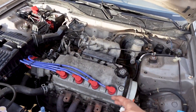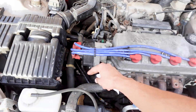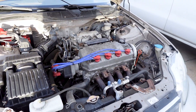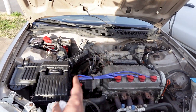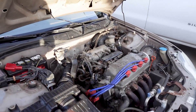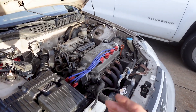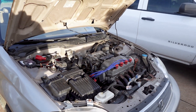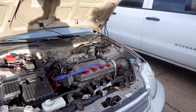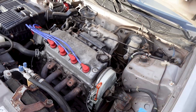You guys saw me change out a whole bunch of other seals — cleaning everything up: the CV axles, the output seals, the shift linkage seal, the alternator, the timing belt, the valve cover gasket, set the valve lash, changed out the radiator upper and lower hose, swapped out the spark plug wires, changed the air filter, removed the intake resonator, fixed the exhaust piping, removed the catalytic converter. I basically touched a lot of areas. I'm going to keep an eye on the oil and see how healthy the engine is — probably do another compression test.